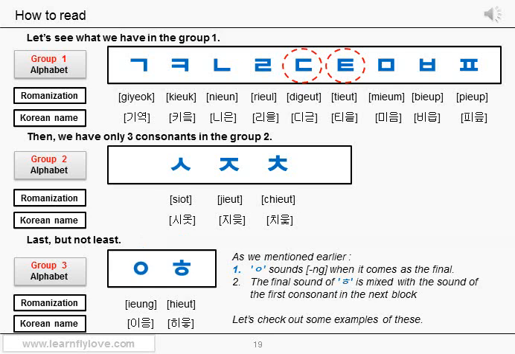The first one is iung, which sounds U. We already told you that this consonant doesn't have any sound actually. But when it comes as a final in a block, it makes the same sound that NG makes in English. We'll show you the example on the next page. The second consonant is hyut, which sounds H, like H in English. When it comes as a final in a block, it tends to be a silence and is mixed with the sound of the initial consonant in the next block, or it disappears completely. Let's go to the next page and see what we are talking about.